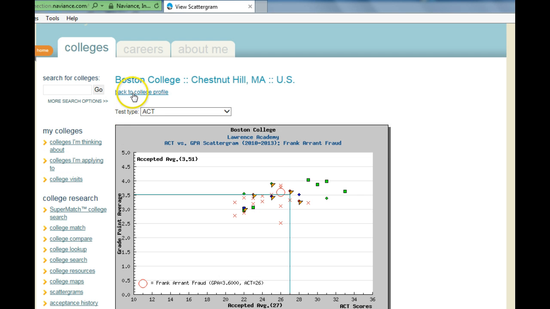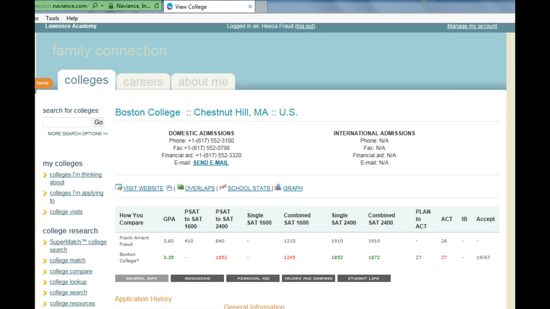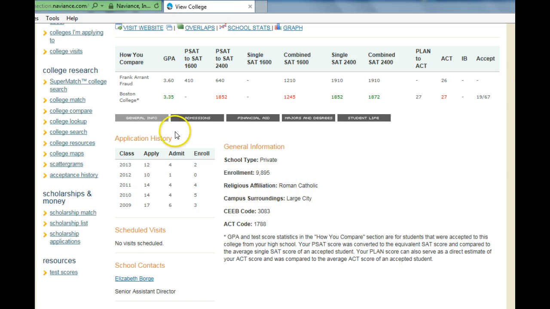We're now going to go back to the Boston College profile. We're going to scroll down, and as you see below these gray or darker colored boxes, this is more of the national information for Boston College, so the more college-centered information. You can see right here a quick snapshot of the application history of Lawrence Academy students over the past 5 years.